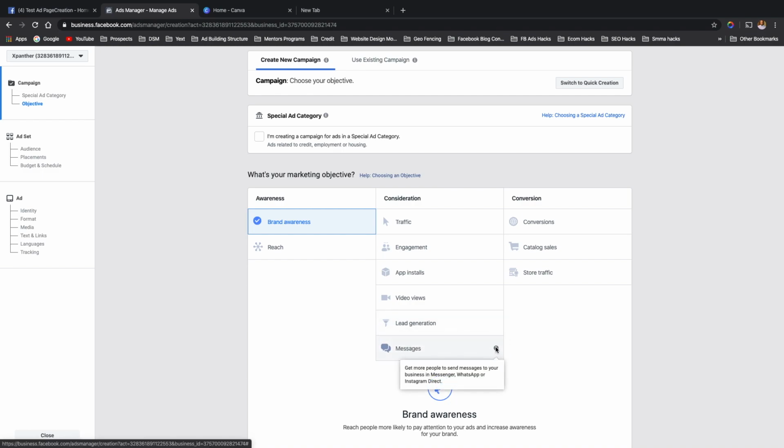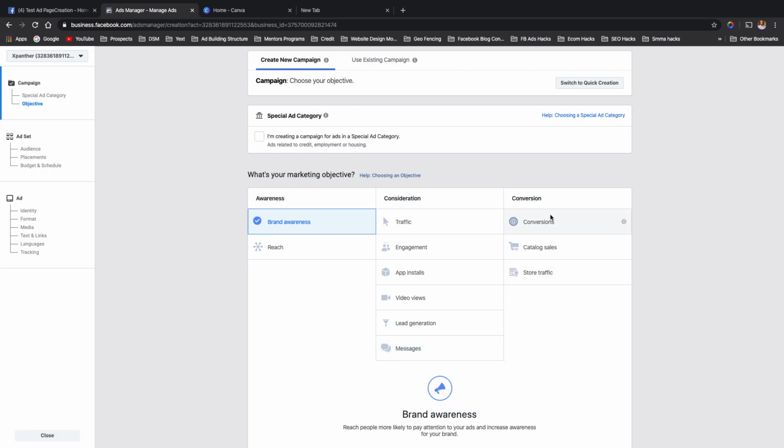So then you want to go here to Messenger. If you got messages, you want people to talk to you directly through Messenger. You want people to talk to you on WhatsApp or Instagram Direct, which is pretty much the messaging part on Instagram. You can get people to interact and engage with you, because you may be asking a certain question, and you don't want people to put that on their post so they can put their business out there. So you may not want to do the messages.